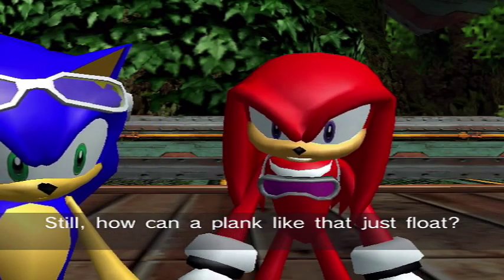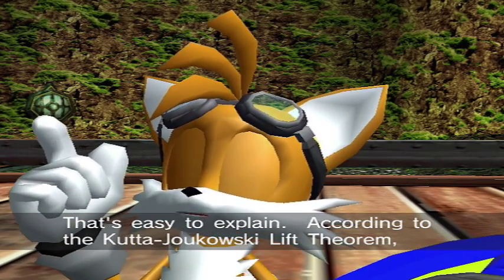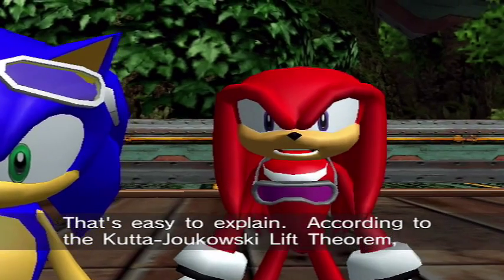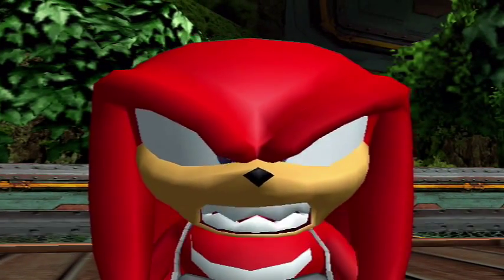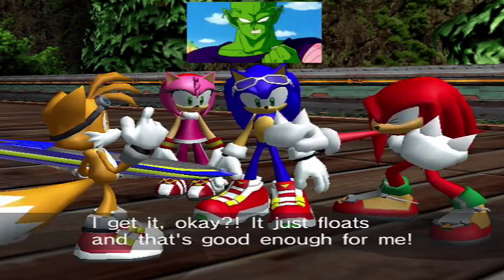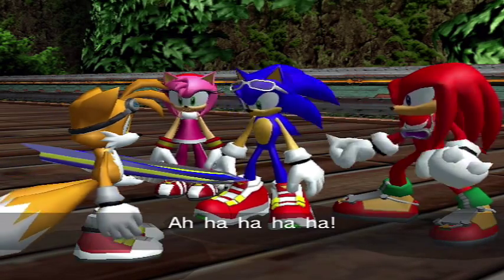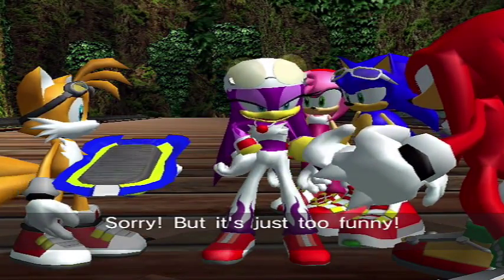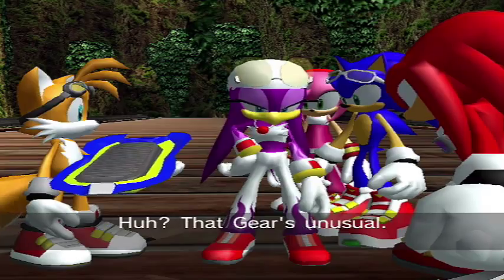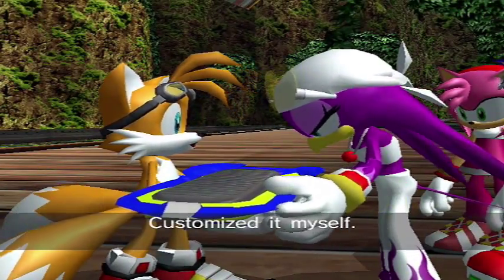Still, how can a plank like that just float? That's easy to explain. According to the Kutta-Joukowsky lift theorem, the control surface flow is balanced by the inverse kinetics of the... Stop! Nerd! I get it, okay? It just floats, and that's good enough for me. Sorry, but it's just too funny. That gear's unusual. Customized it myself.